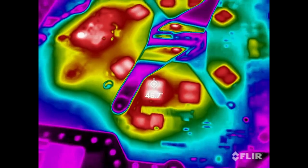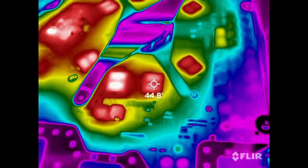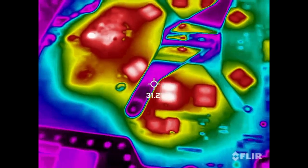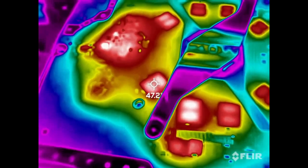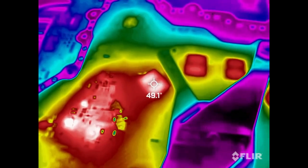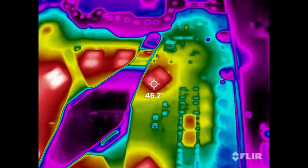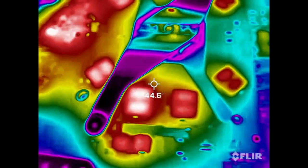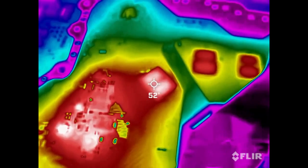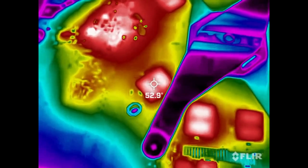Well, that one does look a little hotter, doesn't it? 46? 47? That one's 44, 45. 47. That one's 48, 49. 52. And that one's also 52. Maybe totally unrelated, though. That one's up to 52.